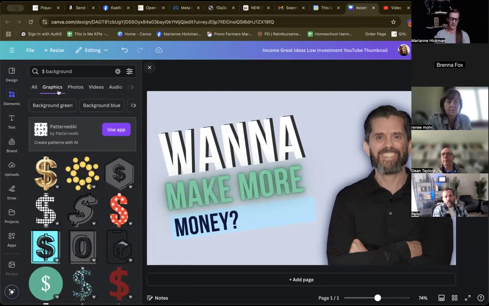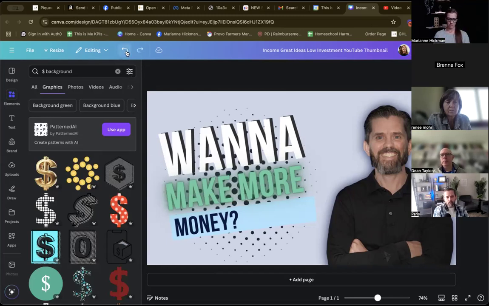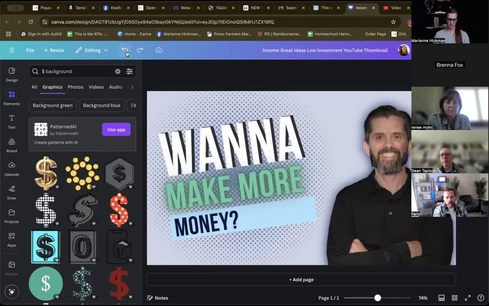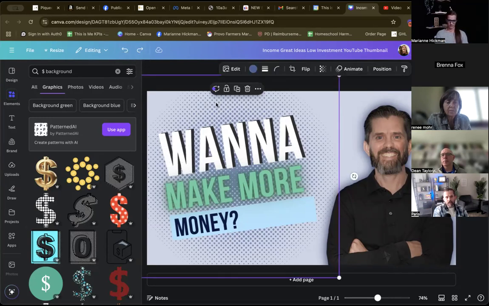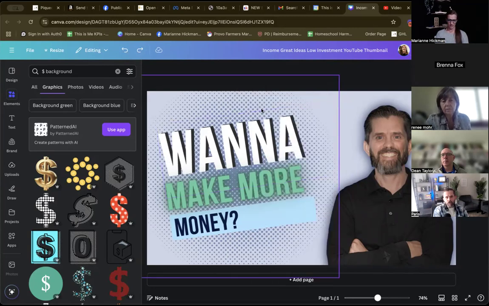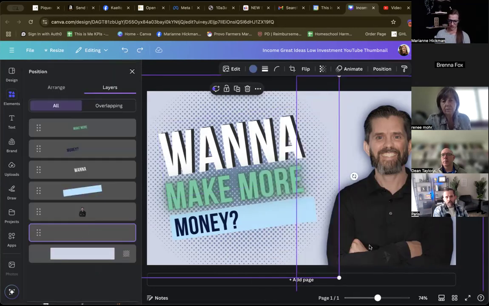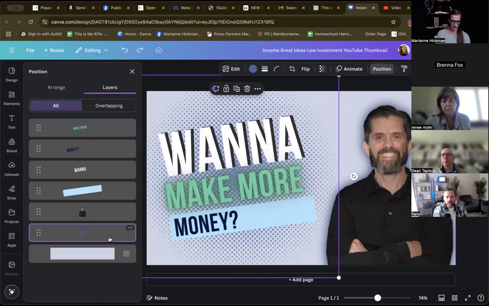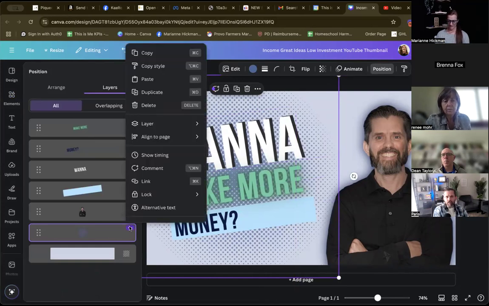I just wanted to know, if I didn't use the template, how do I go find those dots? They're going to be in your elements, in the graphics. Okay, that was all I need to know for this area. If somebody wants to know more about something else, then we can move on. But that set of dots, what can I click on to see the name of it so that I can look for it in the future? Is there a way to favorite certain things so that I can just pull from my favorites at some point?